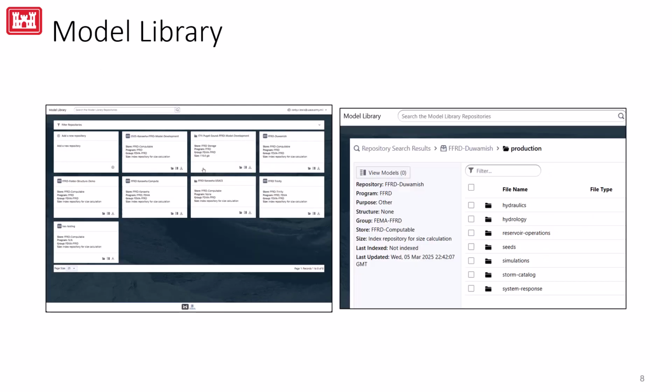Now, I would be remiss if I didn't mention the terabytes of data that are generated within these types of analyses. This data needs to be accessed by multiple teammates and remote computational resources. To achieve these outcomes in a reasonable manner, all input and output data is stored within the cloud. And to navigate this treasure trove of data, a web-based application called Model Library was developed and used.